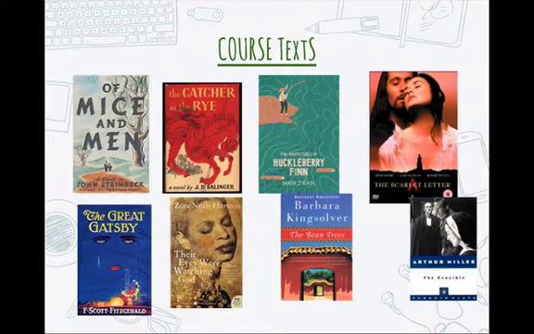So some of the course texts that we read include Of Mice and Men by John Steinbeck, which is what we're starting with, The Great Gatsby, Their Eyes Were Watching God, The Scarlet Letter, The Crucible, which is a play. We will be doing a film study of Huckleberry Finn, and then we will do book circles where you'll have a choice between a few different books, including The Catcher in the Rye and The Bean Trees. So these are the anchor texts for American literature, and then there will, of course, also be supplemental short stories, poetry, nonfiction essays that we will read to really enrich our understanding of these course texts.